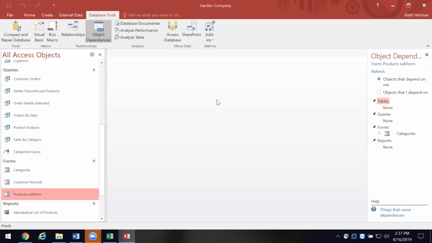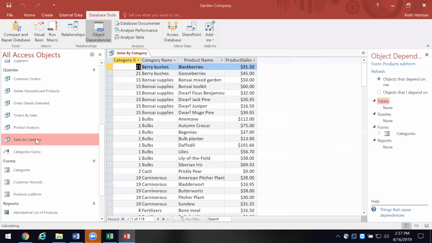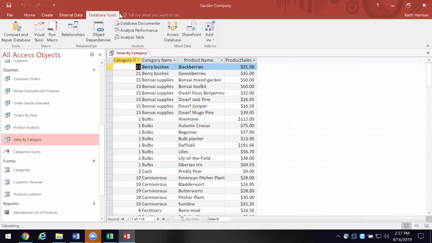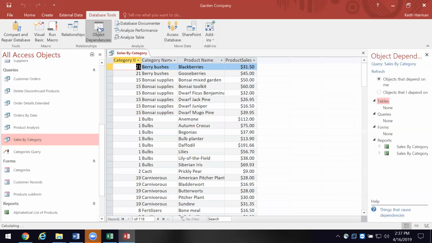And so when I click on an object, I'm on the products subform, objects that depend on me, objects that I depend upon. I could click over here on the sales by category, and I could click for the object dependencies. This lets me get a sense of the trail of the data. Follow me?